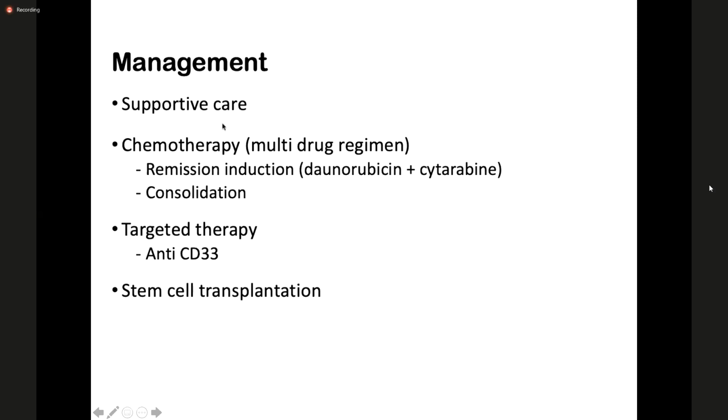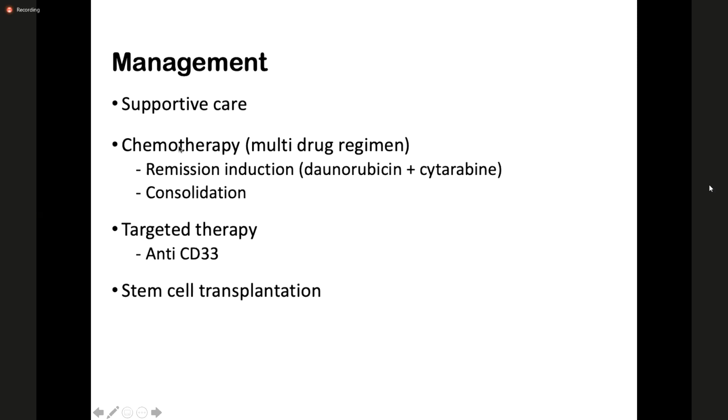So under supportive care, we discuss the component transfusion, and sometimes we have to start prophylactic antibacterial treatment, because, as we know, neutropenia carries a risk of infection. For specific treatment, we give chemotherapy. There are several regimens of chemotherapy. It depends on the type of leukemia, and we give induction and consolidation. That's how the chemotherapy regimen goes.